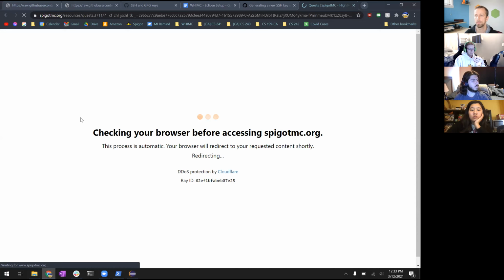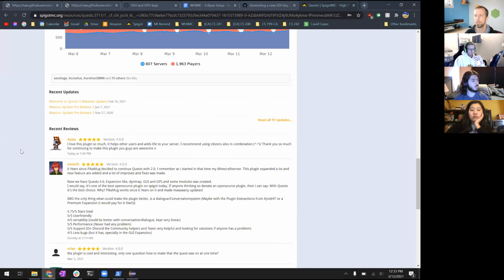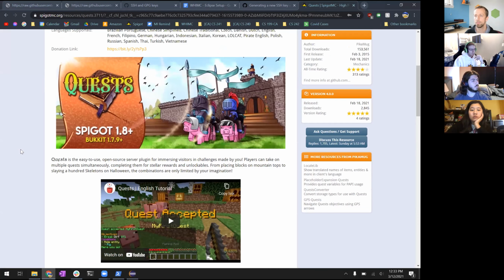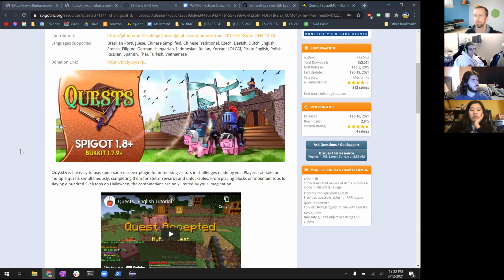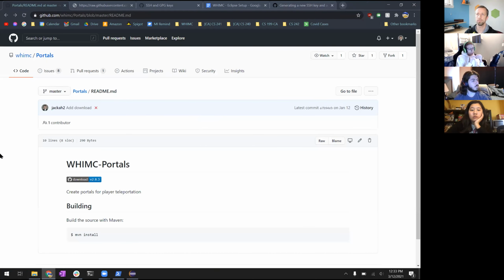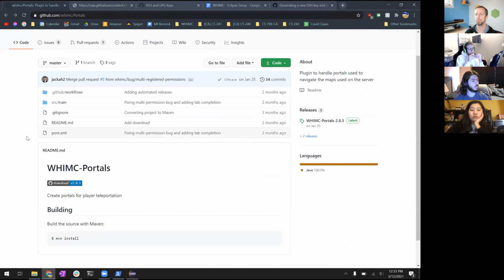So like this main page, okay, this isn't a great example, but usually they have all the commands, all the permissions, and a sample config that goes along with it, so that if there's someone that's using the plugin for the first time and isn't familiar with it, then they can just read the README and know exactly what they need to do. I think that's mainly it.